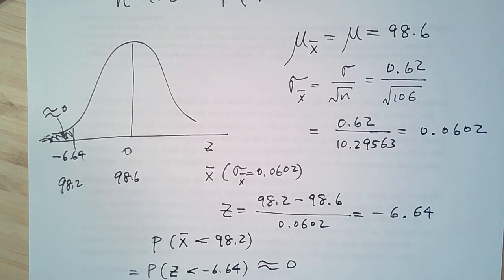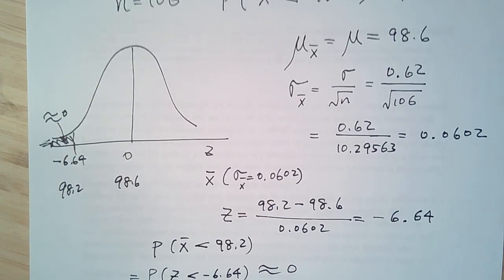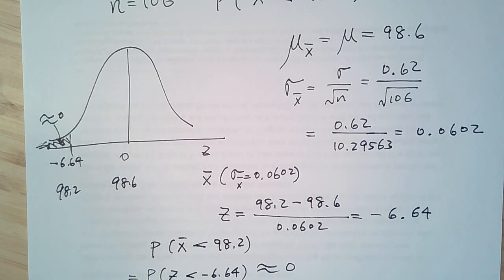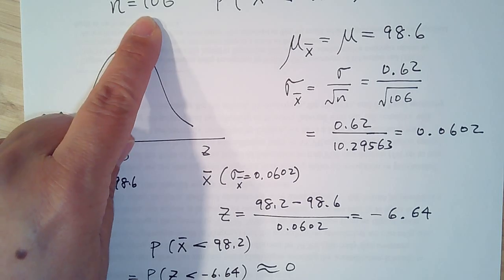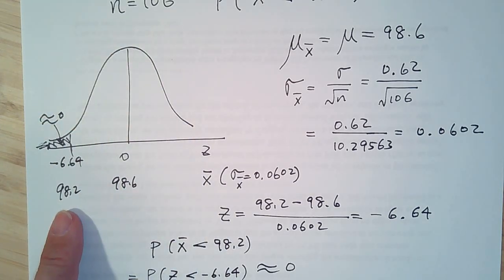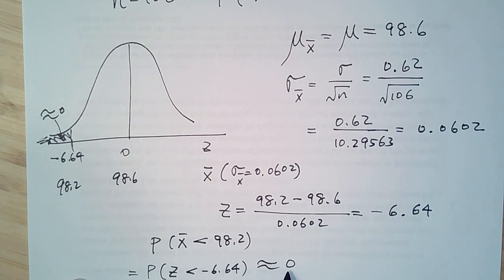All right, now, what does that mean? That means there's almost no chance that the average body temperature of 106 people is 98.2 or lower. So if you are the director of this research, when you see this number, you say it's a little too low. Then you do this work and find that the chance is almost 0, so there are two possibilities. Number one, you have a very strange sample. This sample is really rare, or there's something wrong with your sampling method.